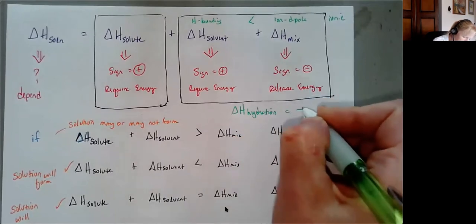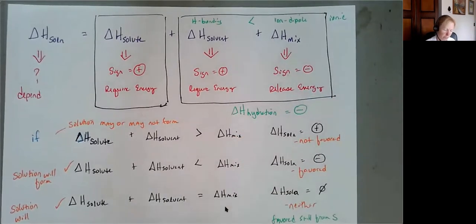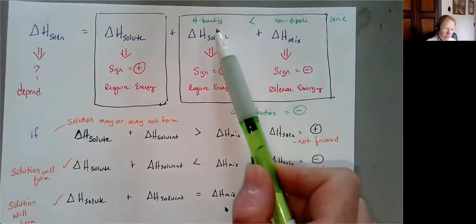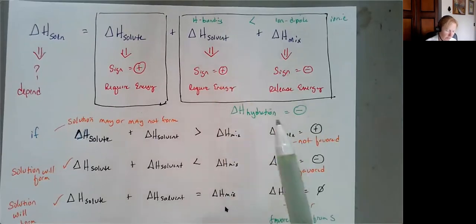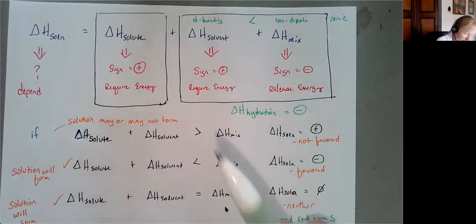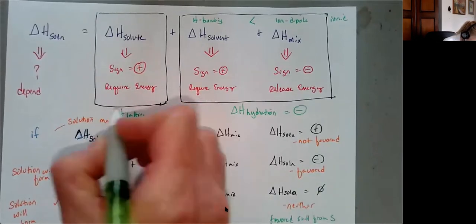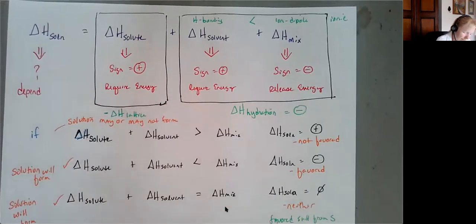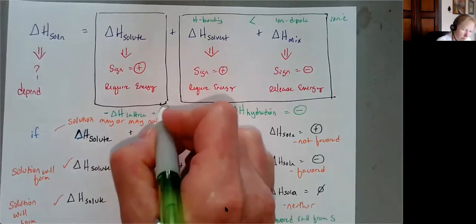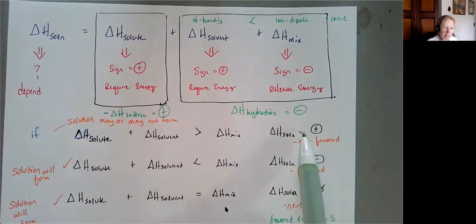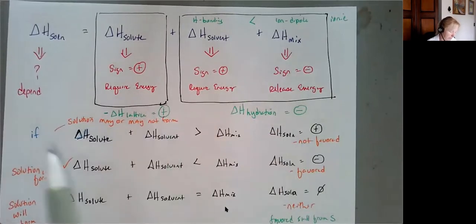And that is always going to have a negative sign, okay, because the interactions I'm forming are going to be greater than the ones that I have to break apart. So that's my heat of hydration for an ionic compound. And then my delta H of my solute, I can refer to that as the lattice energy. And we'll talk about why that's negative, but this is always going to be a positive value here. So let's talk a little bit about lattice energy, and then we'll come back to this heat of hydration and pull all of this together.